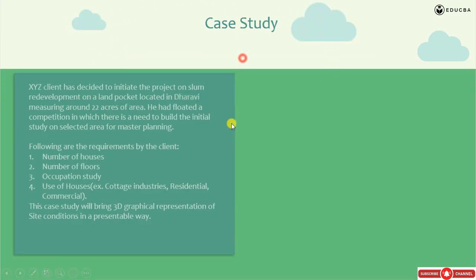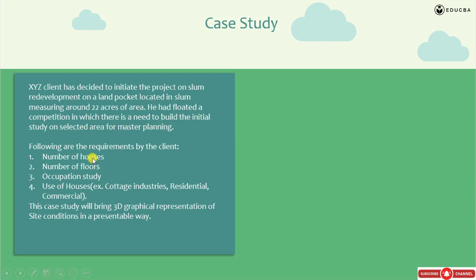The case study will be an area slum, a land pocket of. So XYZ client had decided to initiate a project on slum redevelopment on a land pocket located in a slum measuring around 22 acres of area. He had floated a competition in which there is a need to build the initial study on the selected area for master planning.